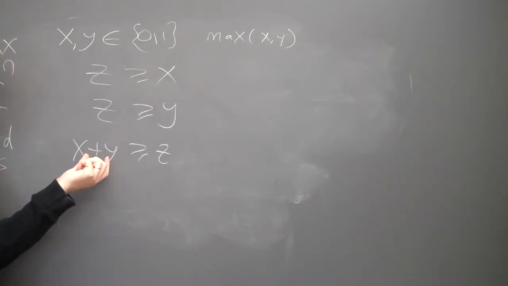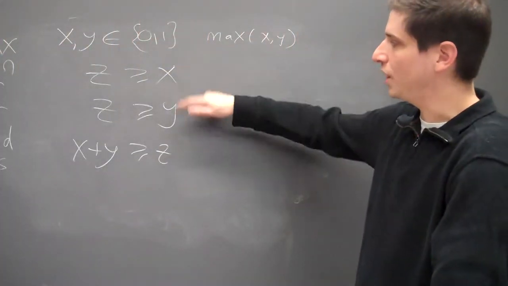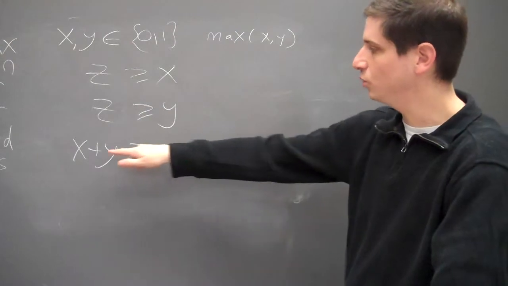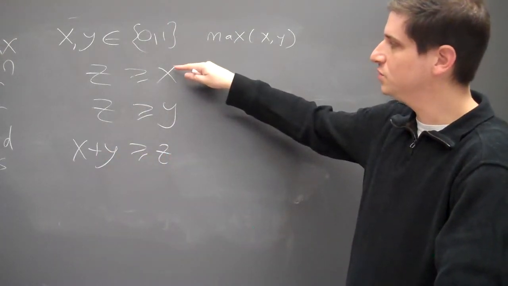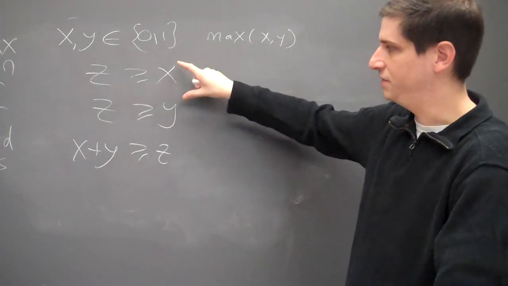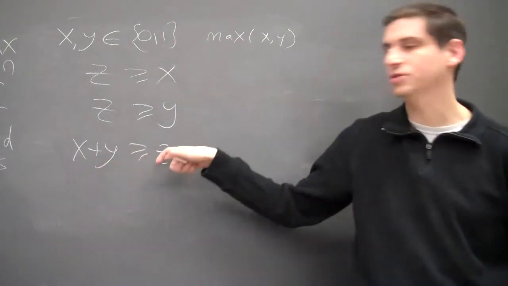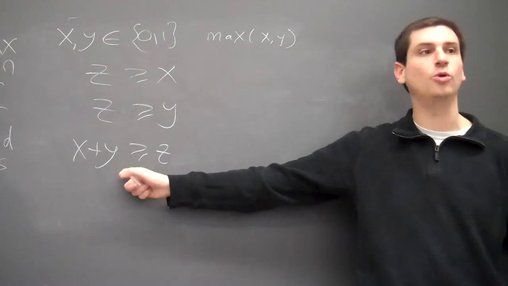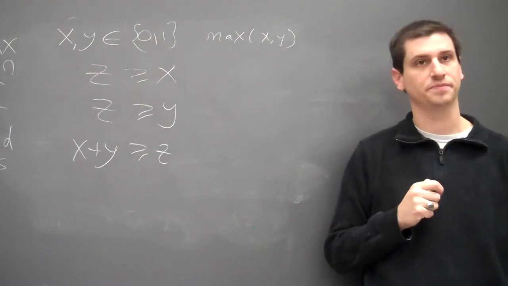what does that do? So was this what you said, x plus y is greater than or equal to z? Alright, so let's see if this works. So if x is 1 or y is 1, we're fine here. If x is 1 and y is 1, this constraint has nothing to do. If one of them is 1 and one of them is 0, we're fine. The only difficulty is if they're both 0. If they're both 0, we don't want z to equal 1. But if they're both 0, this forces z to be 0. So this constraint only kicks in when x and y are both 0. So this would do it.